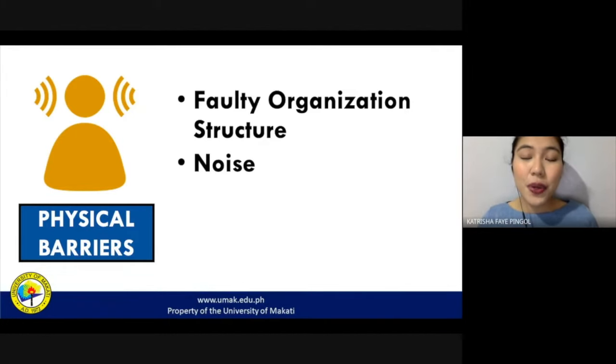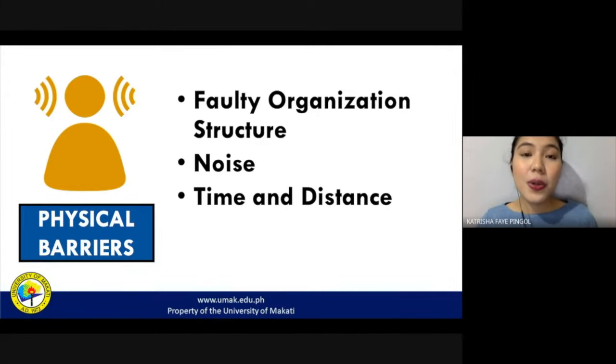Aside from that, of course, we have noise, the physical noise that we hear, loud music, loud talking, all right? If there's construction going on outside your room, for example, and you're talking to someone, or you're just basically in a physically noisy environment, meaning your ears are affected in some way in processing and receiving the information, then that could be referred to as noise or physical noise.